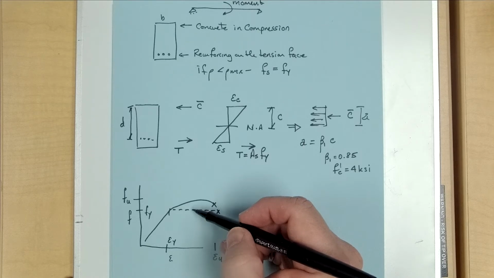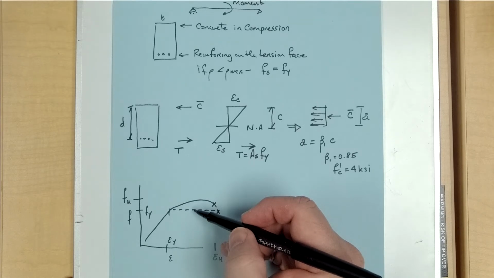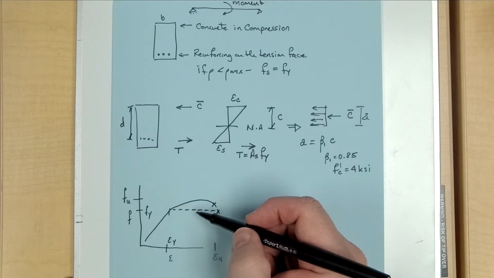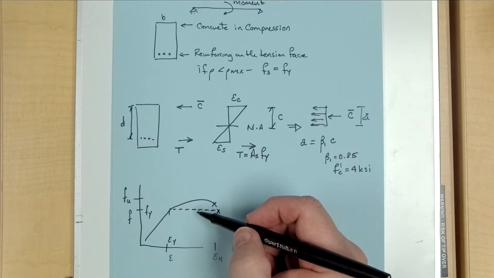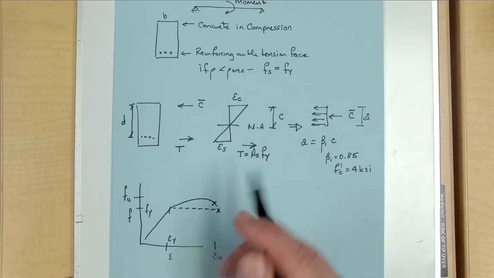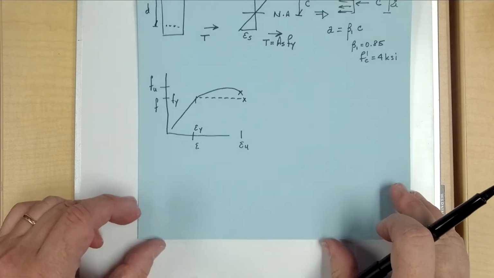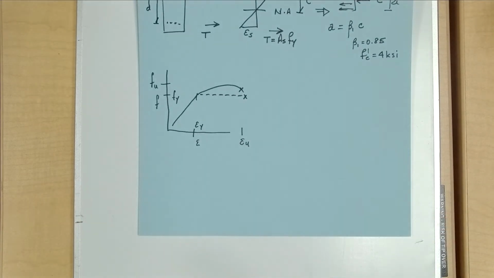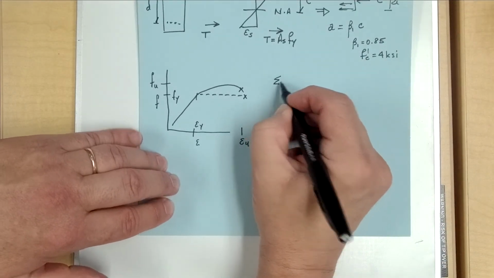So we do that for safety. It is an inefficient use of materials. It is cheaper to build compression control beams than it is to build tension control beams. But it's considerably safer. And so, despite what my insurance salesman says, you can't put a price on a human life. So we don't make cheap beams in dangerous buildings. We make expensive beams in safe buildings.